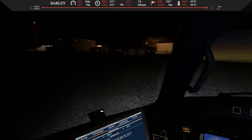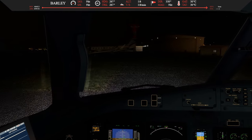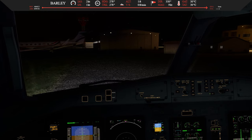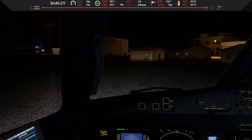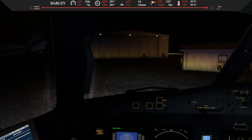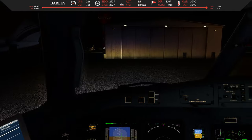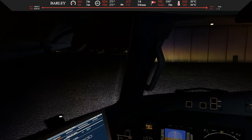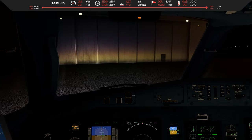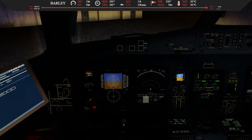Like, you really can't see. Well, yeah, I need to look into that airport lighting mod and see if it helps this place, because that's not going to work. Whoa. I'm going to have to cozy in between this plane and this building. Is there a plane on that side, really? This is silly. All right, we're parking over here. This will be fine. Because I say so.